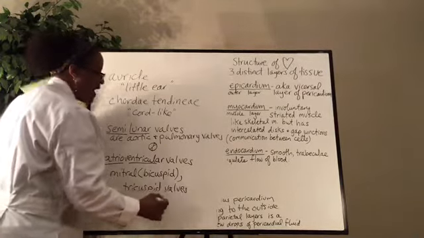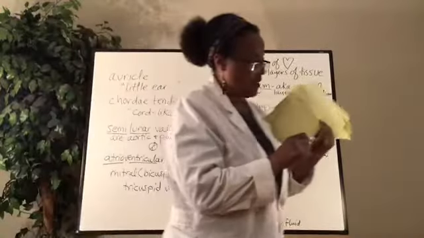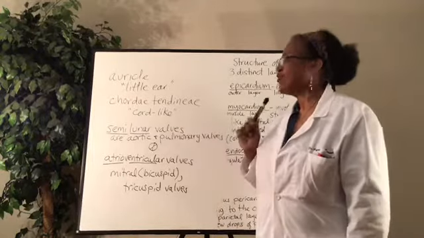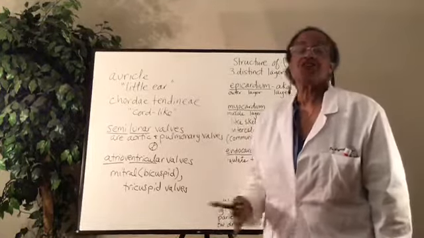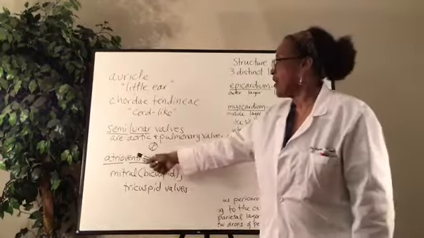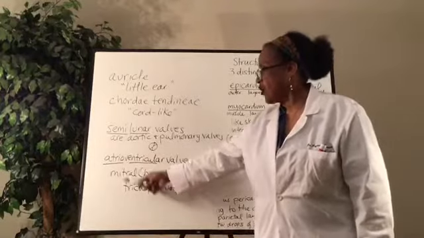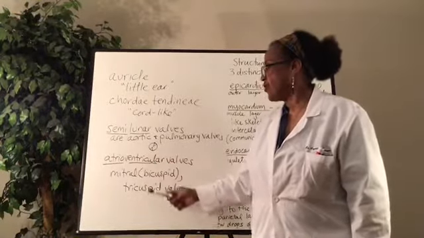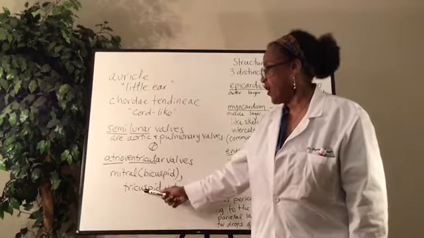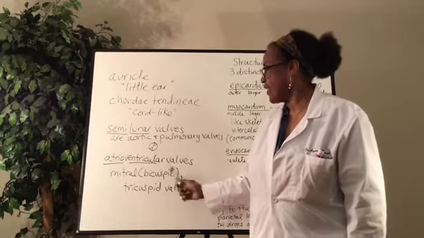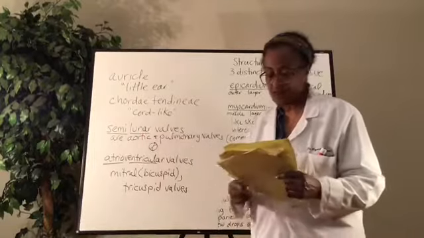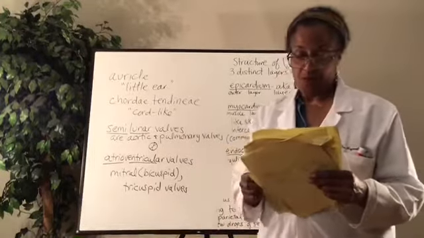So I'm mentioning this because people could call these all different things. And if they say, oh yeah, we're talking about the semilunar valves, I need you to know that they're talking about the aortic or pulmonary valves. Oh yeah, we're talking about the atrioventricular valves. Well, the only valves that are between the atrium and the ventricle would be the mitral valve or the tricuspid valve. The mitral valve on the left side of the heart and the tricuspid valve on the right side of the heart. So that's just so in case somebody uses these different terminologies, you will be familiar with them.